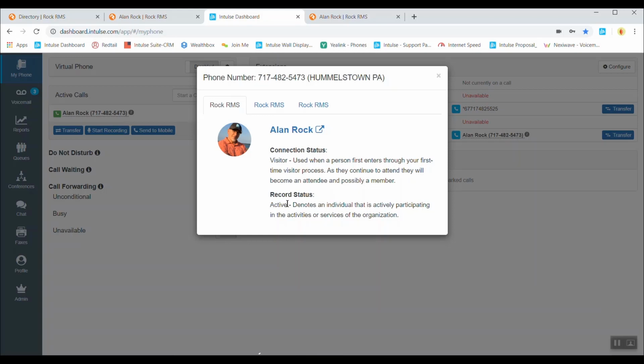Now it's possible, because it defaults to the primary contact associated with that phone number, there could be multiple people associated with that phone number, and that's displayed here by these two additional tabs. So if I click on this one, I see that Tina Rock, who happens to be Alan's wife, is also associated with that phone number, as well as their son Jimmy.